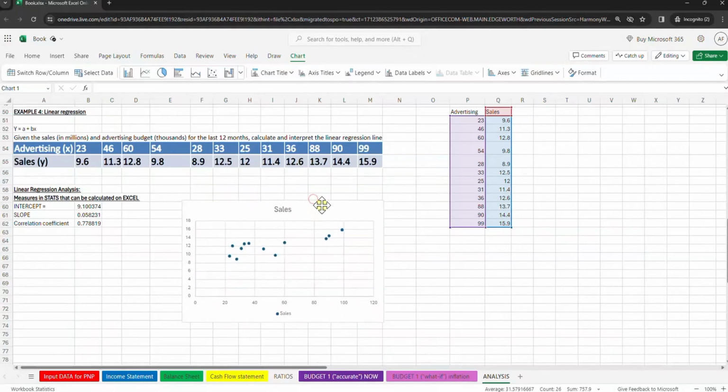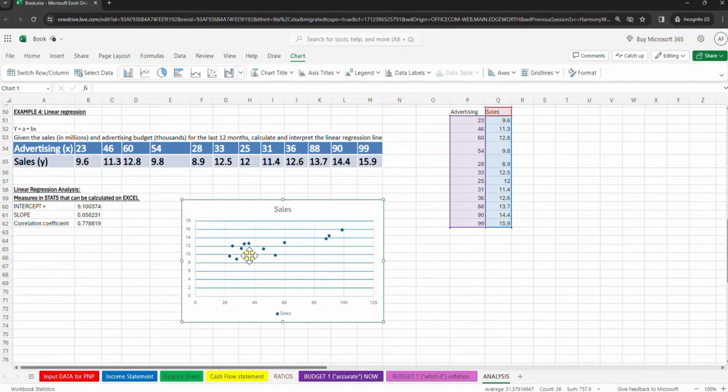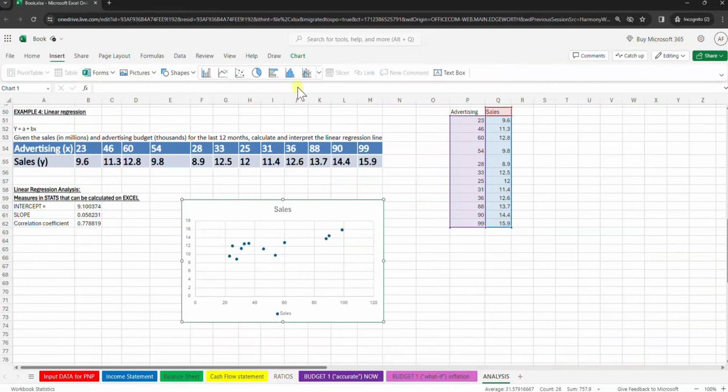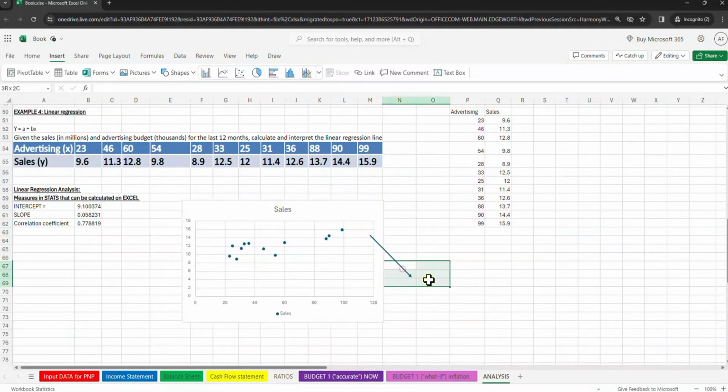But the point I'm trying to make here is I can just show you this, and then that line that we've drawn, let me insert a little arrow. What we've actually done is we've drawn that linear regression line, that would look something like that, kind of. And that's basically what you're doing in terms of linear regression.